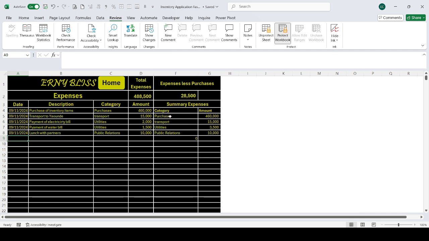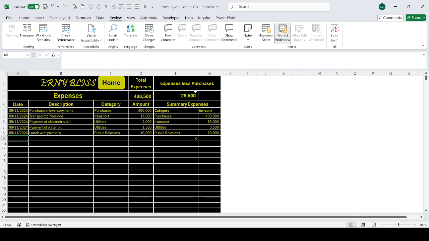We start with purchases, and then maybe transport, utilities. So all the utility items, as we include them here, would automatically come here, and any other big head that we incur on this category column will update here with its amount as well. And here we have our total outflow, total cost, which includes purchase cost and expenses. And on this other cell here, we have just expenses that go to the P&L.